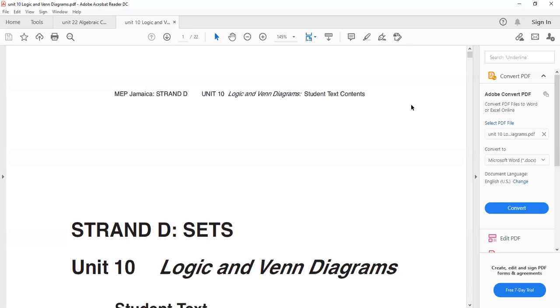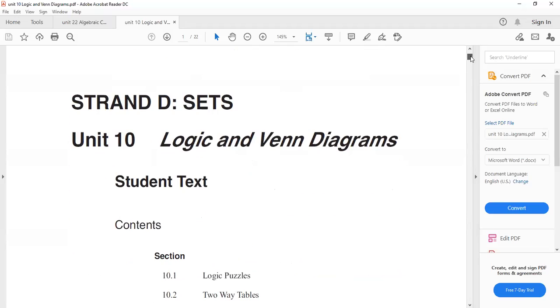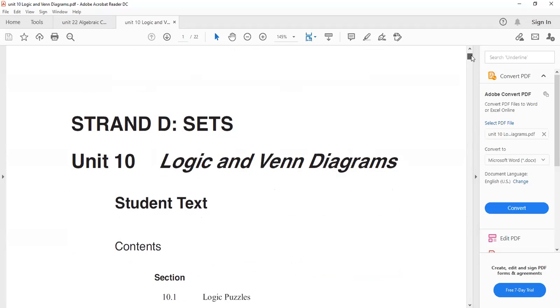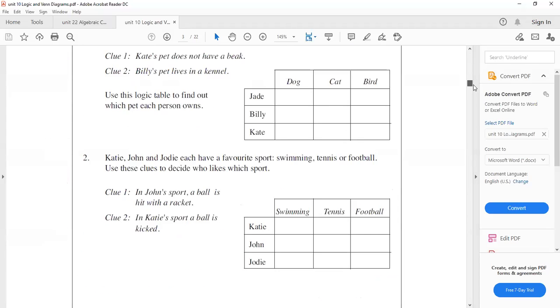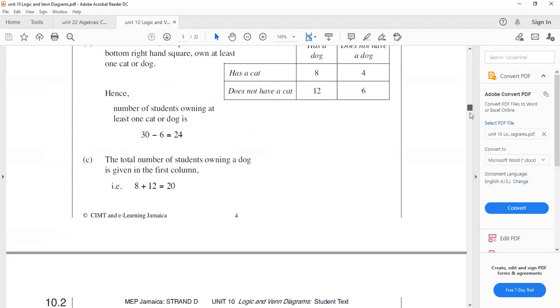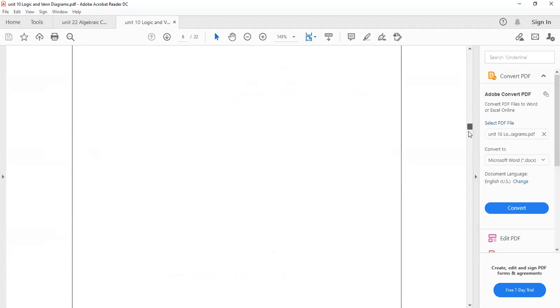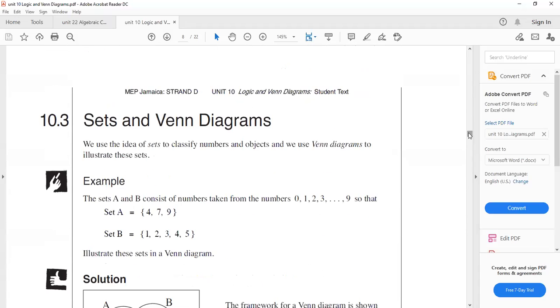All right, so we're going to start a new topic. I'm not going to go too intense this morning because we're almost at the end, but we can just go through and get a gist of what we'll be doing, or even more than a gist, right? We'll be looking at sets and Venn diagrams real quickly.